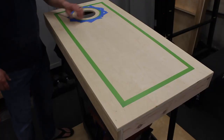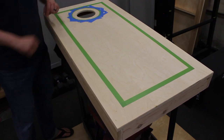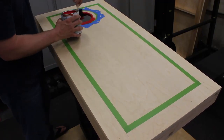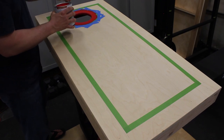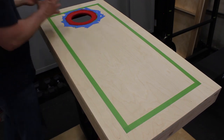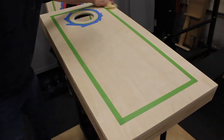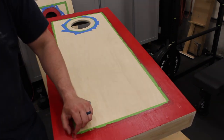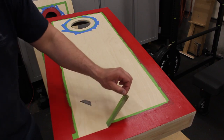So for colors, we're gonna go with a red in the center and a blue for the side, and then switch it up for the other board. All right, drum roll please. Make sure when you peel, kind of peel away. Oh, look at that.